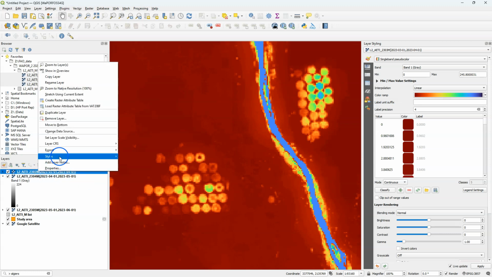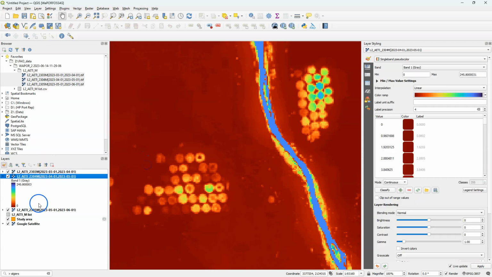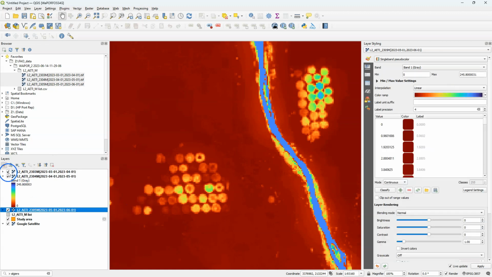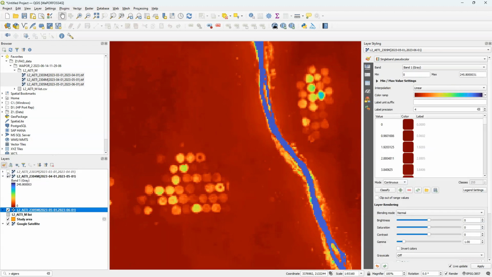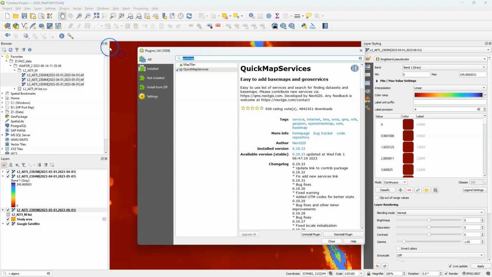In order to compare the layers, I'm going to copy the style. So all the legends are in the same range for the 3 months. And then by hiding layers, I can see the changes over the month. An easier way to visualize that is using the Map Swipe tool plugin.